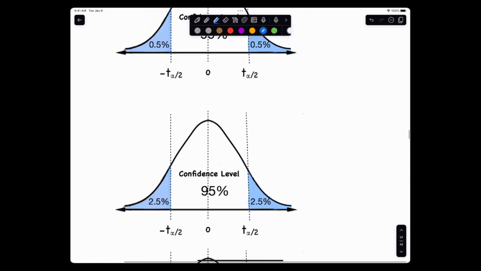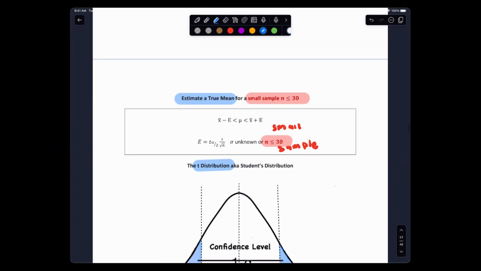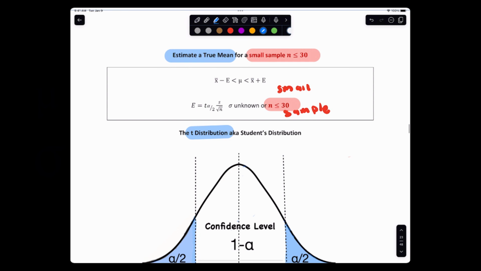Here's what I want to say. You guys are going to use right here in the TI calculator something called the T interval today. Good.